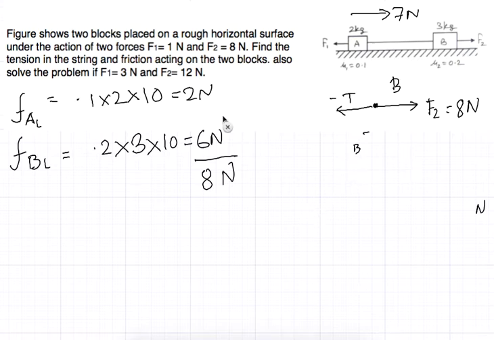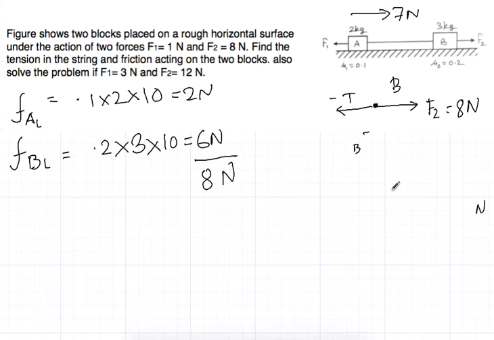Now come to the second point. Okay, the net force is how much? F2 minus F1 is 12 minus 3. 12 minus 3 is equal to 9 Newton. 9 Newton is greater than 8 Newton. So these bodies will move. So now we can directly go to the problem and solve it.